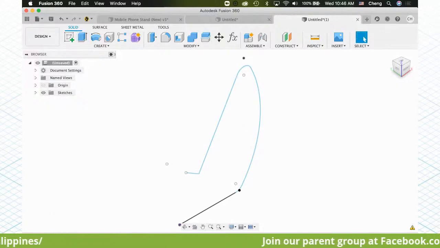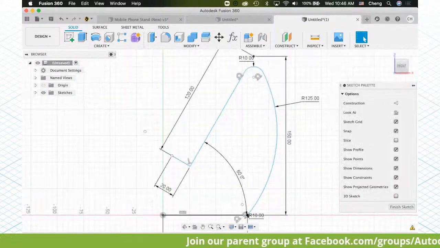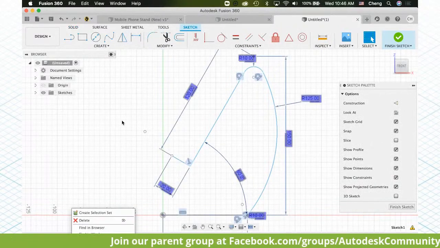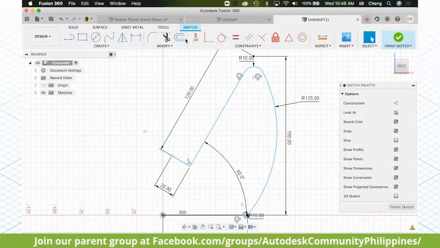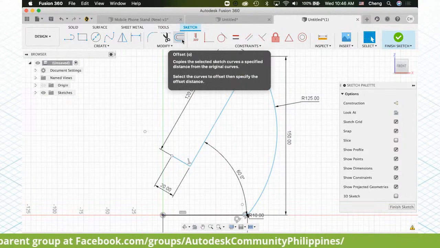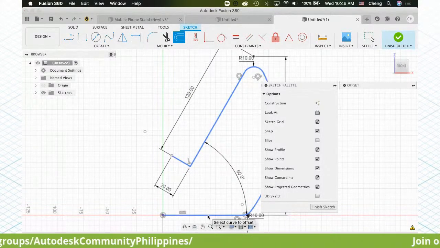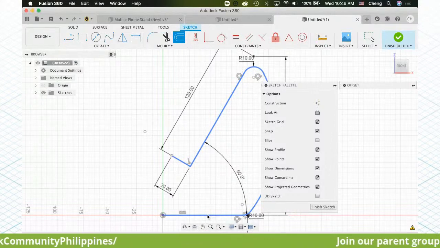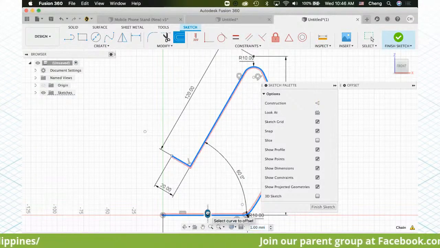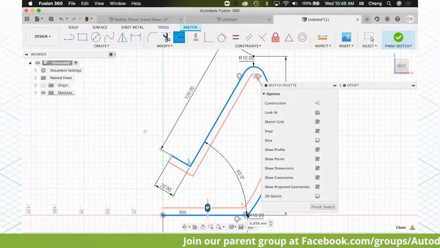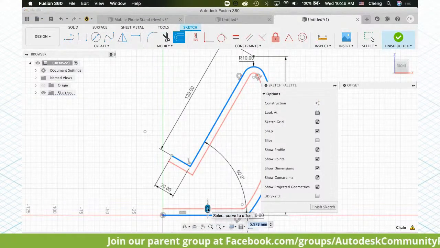So we just go back to the sketch. I can double click or I can right click at the sketch. So what I'm going to do is create an offset value of this profile. I'm going to select the geometry and I am saying the offset value is to be 5 mm, for example, here.